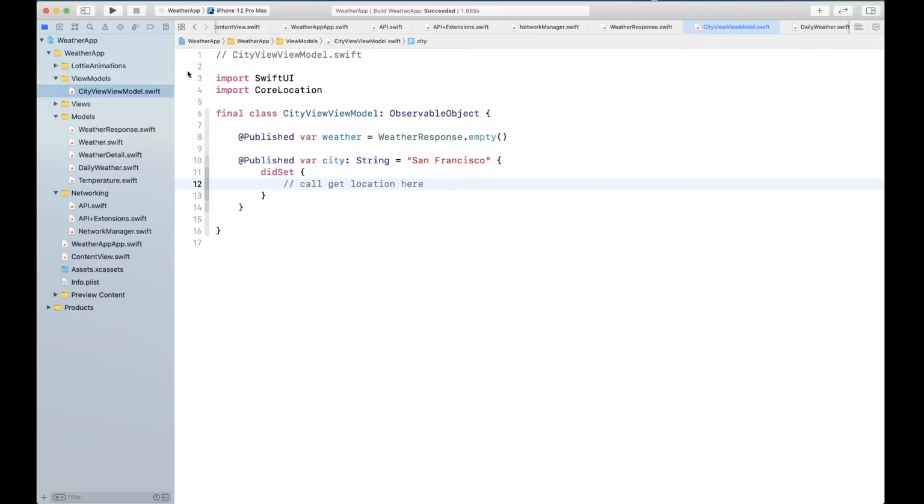Next, we are going to create some formatters. Let's create three formatters for date.